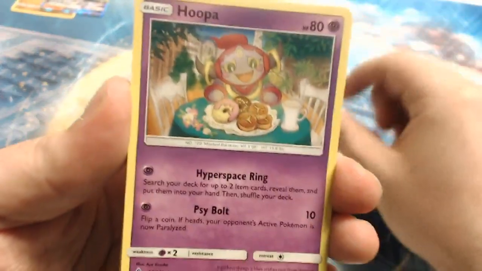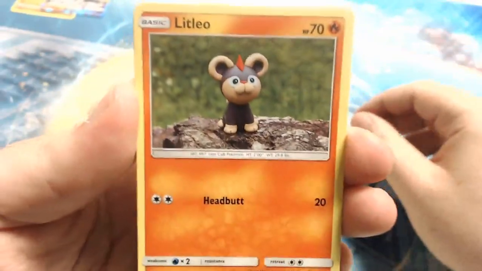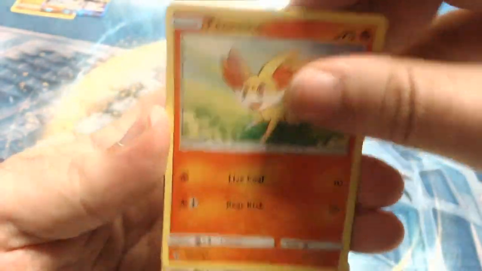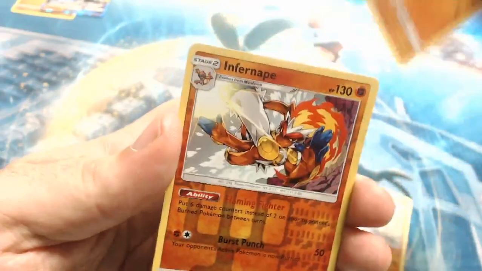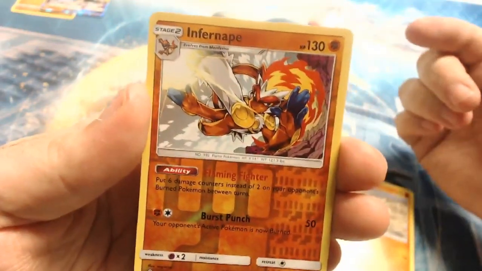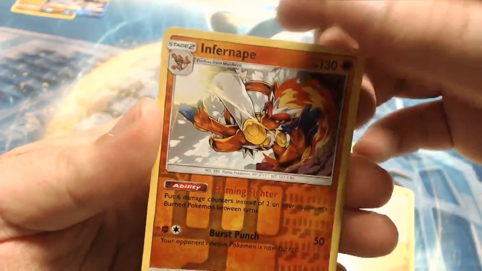Starting off with Hoopa, Magneton, Litleo, Fennekin, Torchic, Binacle, Rockruff. Reverse Holo Infernape. Didn't we have this in the last set? Yeah, but there's a fighting one. It's now fighting. Oh, right. It's a reprint. Nice. Okay.